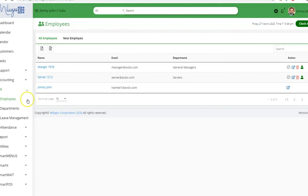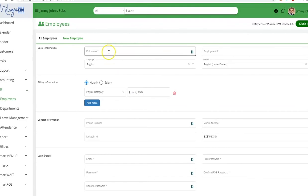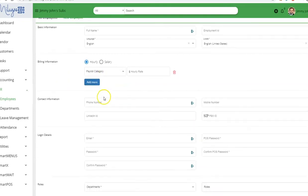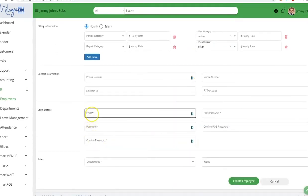So we've got our permissions and departments created. It's now time to add every employee. Just simply go to add a new employee. You'll be able to give them the first name, last name, assign them any payroll categories that you've already created in the system. If an employee has multiple payroll categories, just simply add it in. And when they clock in and clock out, they'll be able to choose which category they're working for that specific day. For example, there may be a driver one day and cashier another day. And you'll assign them their email address, their point of sale password, user ID and password, and assign them to a specific department.